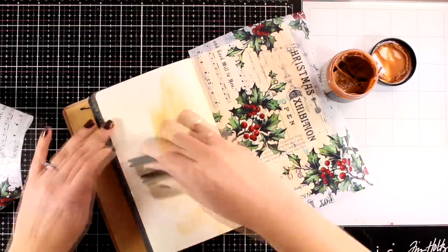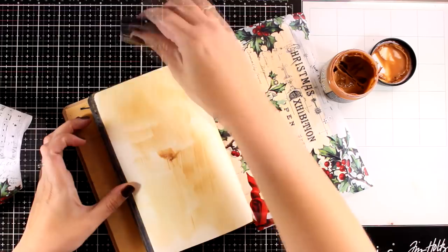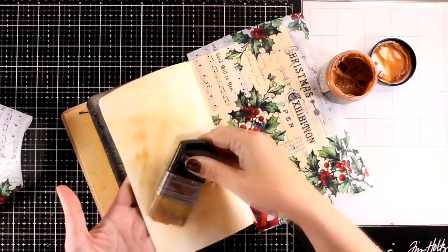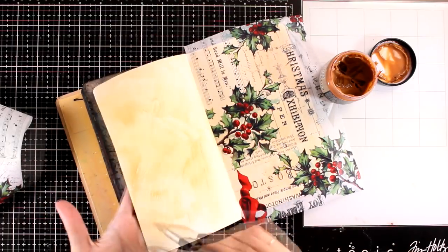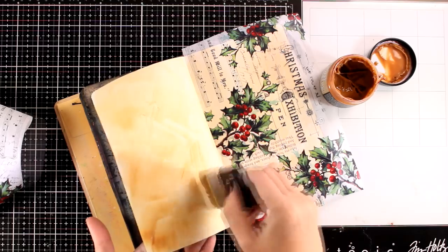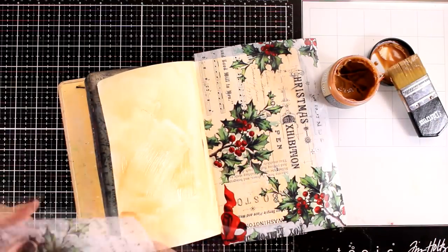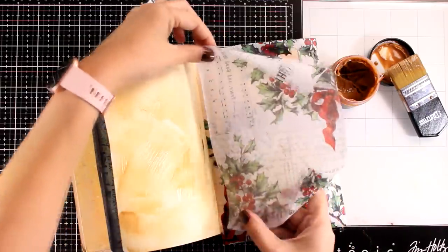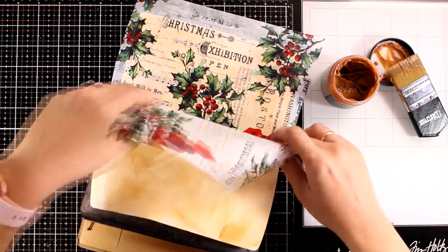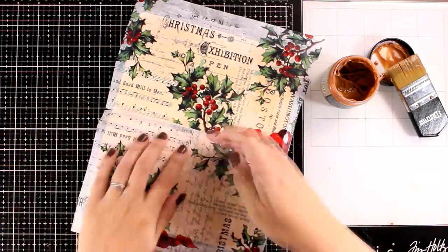Just because I love the vintage look, I'm going for a vintage look and feel for this page, and you can see that by applying this tinted glue at the back, I don't have a super white background. You can see that on the right page that I have finished. If you want, you can go over the tissue paper as well with that glue, but I am planning to do other things on top, so it wouldn't really matter. As I stick this down, I may end up having some wrinkles here and there or some bubbles. This is not at all a problem for me.